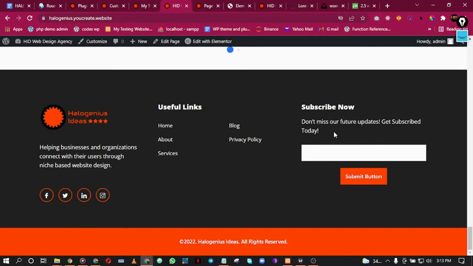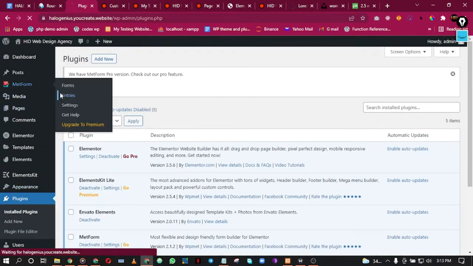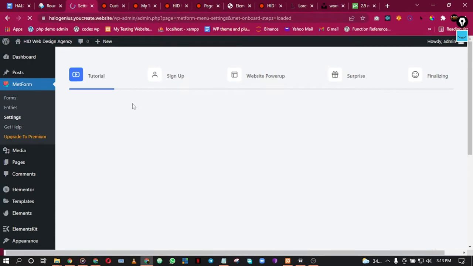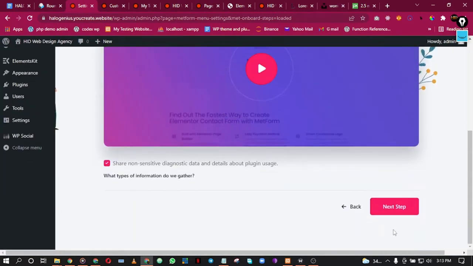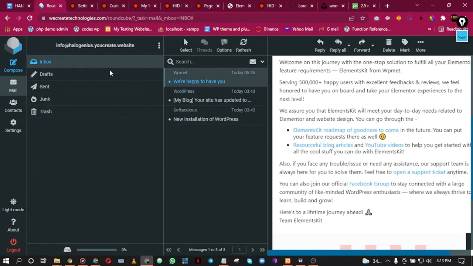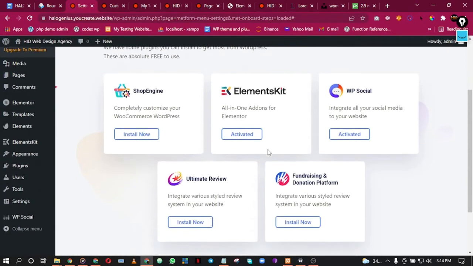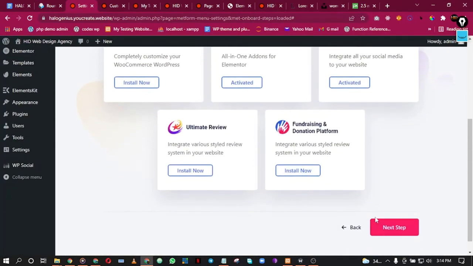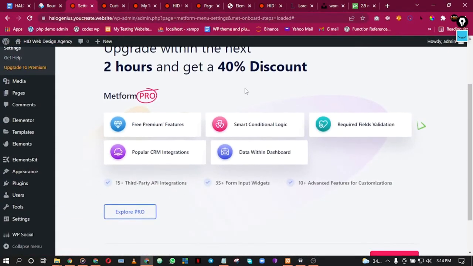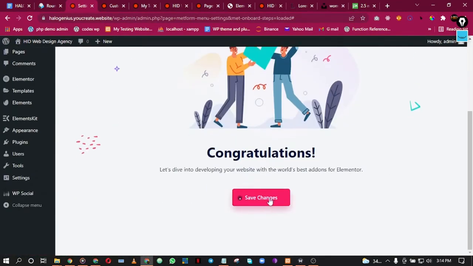You can change this text here. You can change it. If you come to Metform, you come to entries. So okay, I think you have to do all this one. So let me just add in my round cube here. So copy and paste this. Next step is for you to... No, I don't need to do it. So then I don't need this. Next step and switch it.